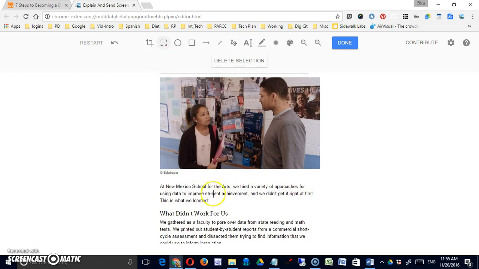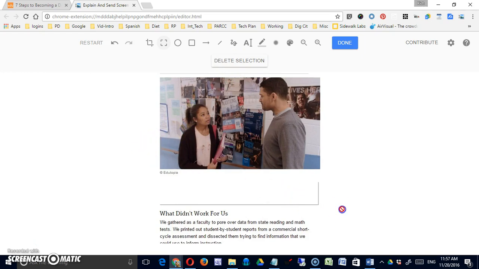This is also the delete section. So it would be possible for me to come into this image and carefully delete some portion of it using the delete button. And that could be useful if you have a document that happens to have some sensitive information on it that you don't want to share, but has some information on it that you do want to share.